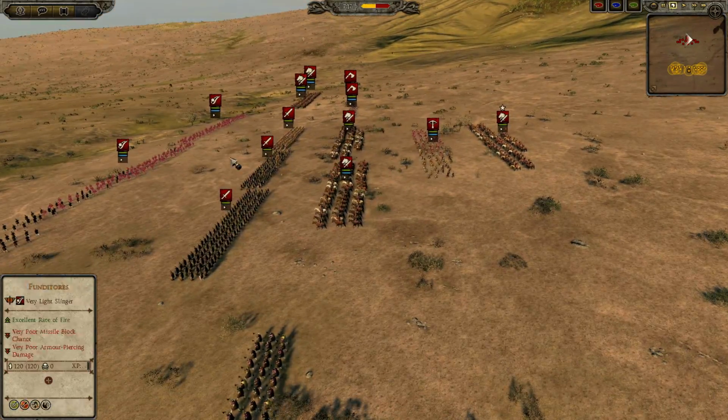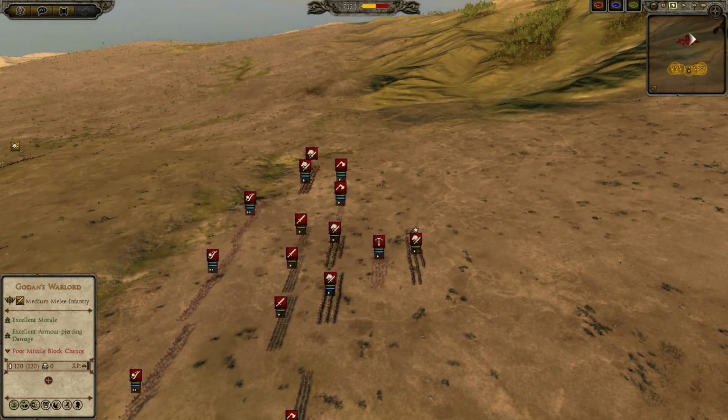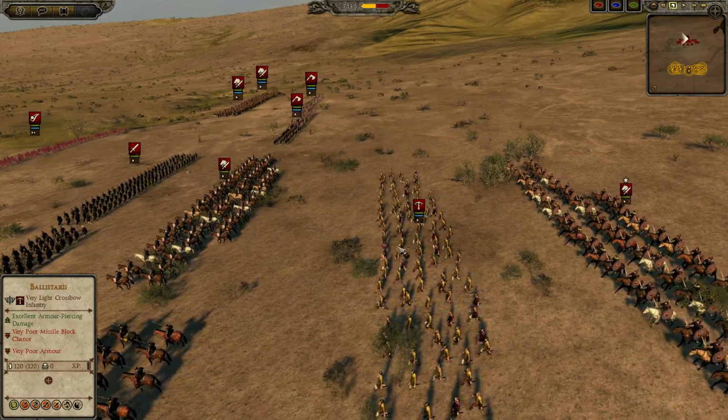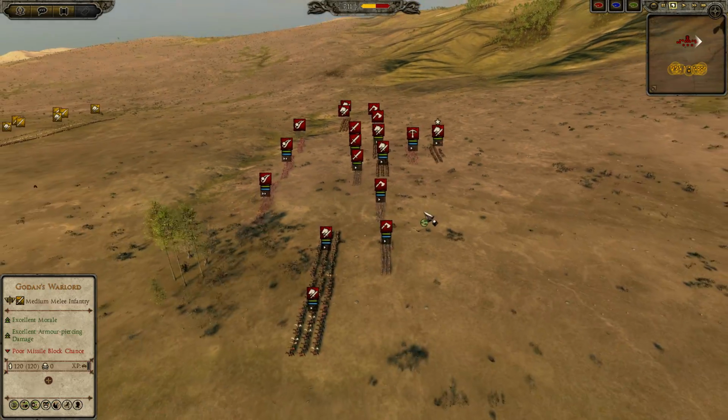Yeah, let's go over the ERE build. We have the Comes Bronze 1 General with Brace. I'm not quite sure why people don't bring Magister Militum, honestly. He's quite a bit better and not that much more expensive, but each to their own, I guess.